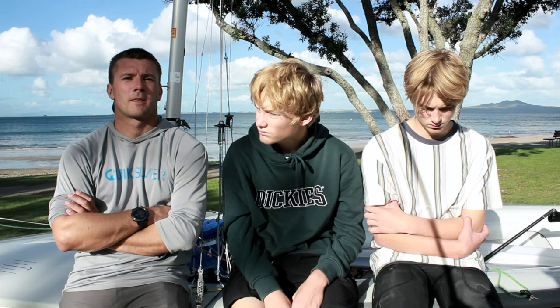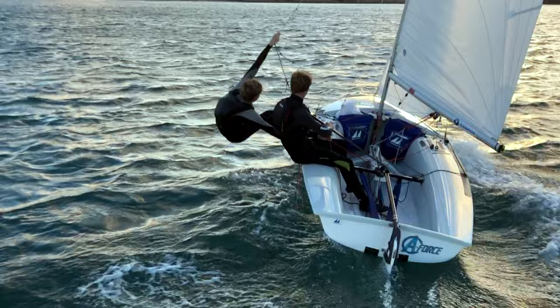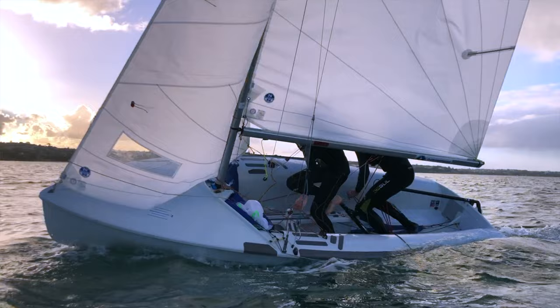So, breaking down some of those key features, as we come into the tack, the boat has to be perfectly flat or even slightly heeled to leeward. This is going to help the crew come in off the wire in a smooth and efficient way. If we break down the steps, some people like to crack the jib before or after they actually come in off the wire. But really what we're talking about today is a bit more simple.